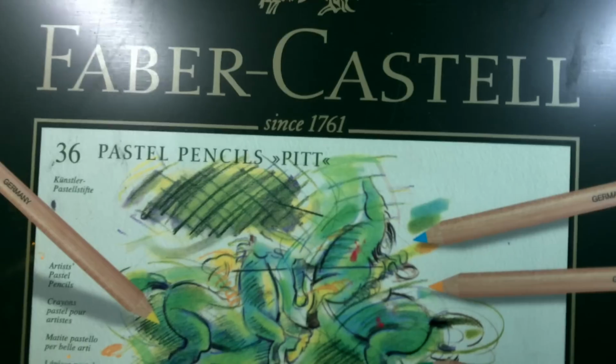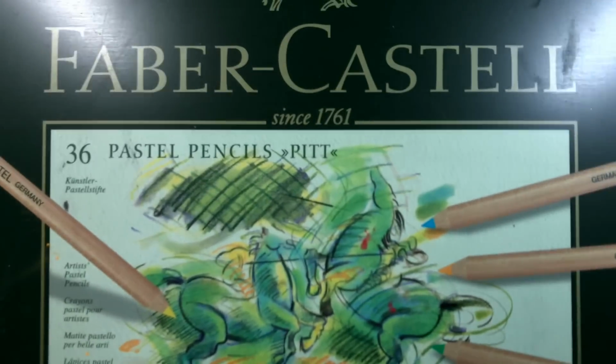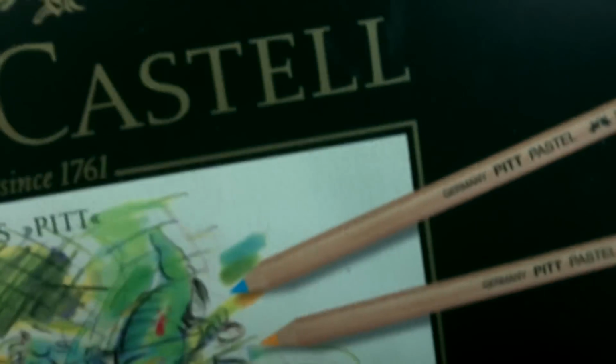Now the first study, the pink rose, we're going to do with pastel pencils. And my favourite, anybody that's seen any stuff that I've done before will know, is Faber-Castell. And this is a set of 36. These aren't cheap. A set of 36 is going to cost $50, $60, fifty-odd pounds. You can get a set of 60 as well. Fantastic pencils to use, got lots of pigment in.